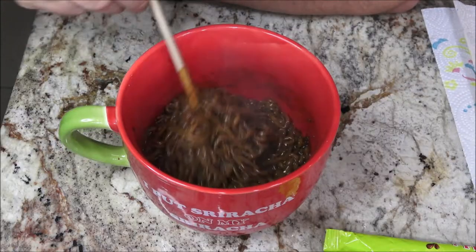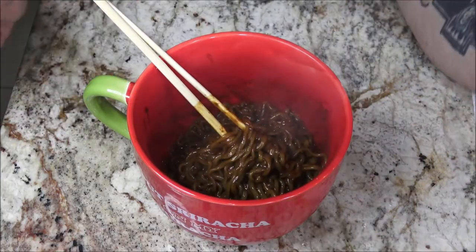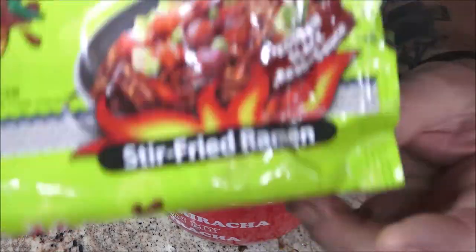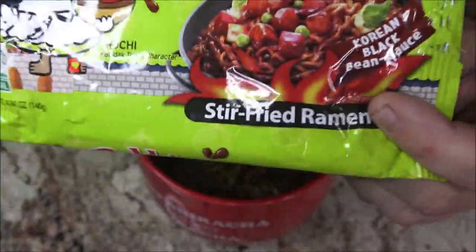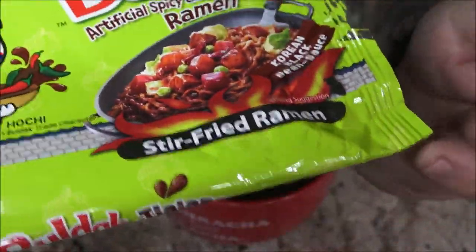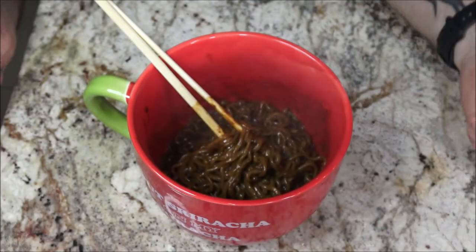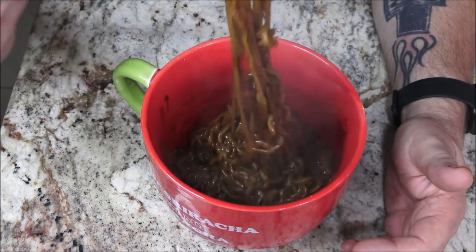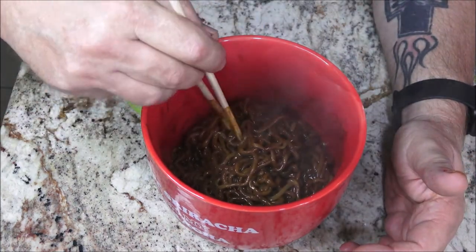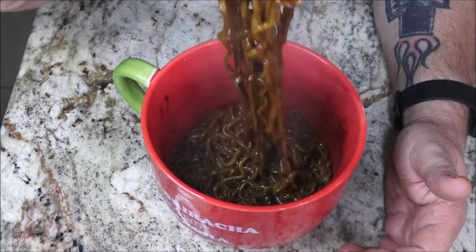Okay, guys, so this is what we ended up with. We don't have the colors, the greens and all that. We have one color and we don't have the chunks. So, all right. Well, so what we're gonna do is we're gonna stir this up. Well, I kind of already did, but.